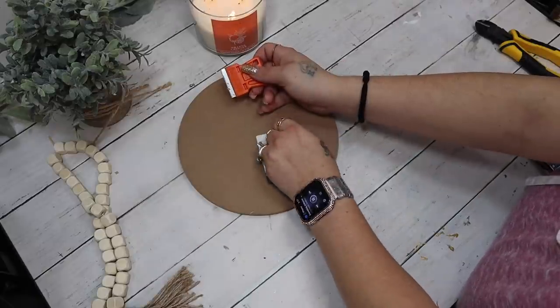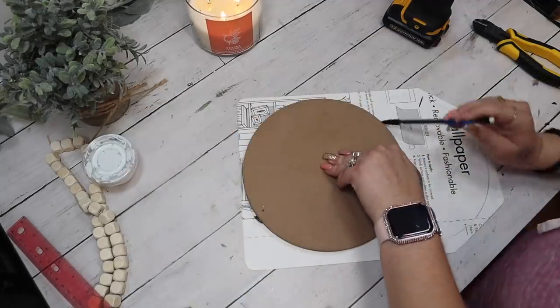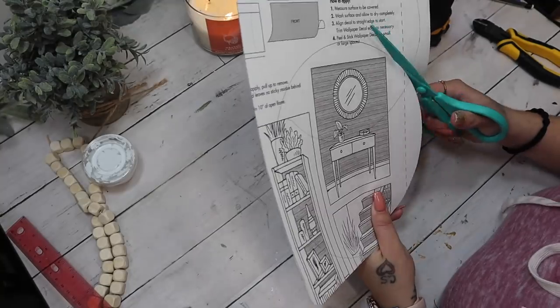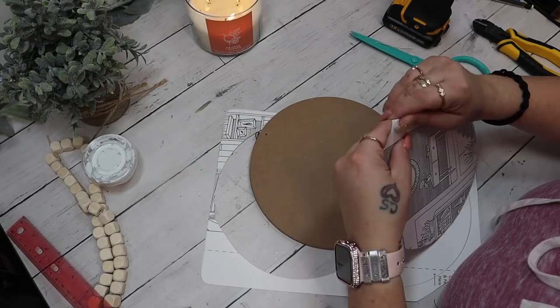Okay, so this is probably my favorite one, but you guys can let me know per usual. So I take this circle sign from Dollar Tree, and I start by taking the sticker off of the back as well as placing the hanger from the back to the front.